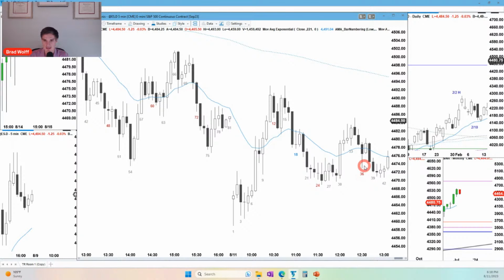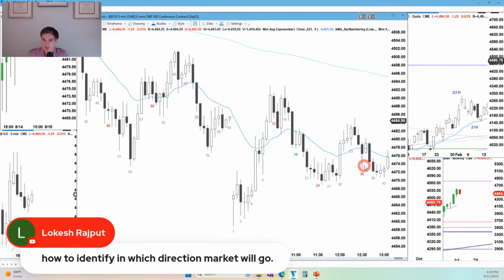The key, to answer your question, Don, in a trading range market, micro channels that are parts of leg 1 often have a second leg, but you get a deep pullback in the middle. So if you sell early, you have to find a way to enter quickly. If you sell early, you have to have a way to scale in. How do you identify which direction the market will go? You do use the market cycle. You have to understand the video course.